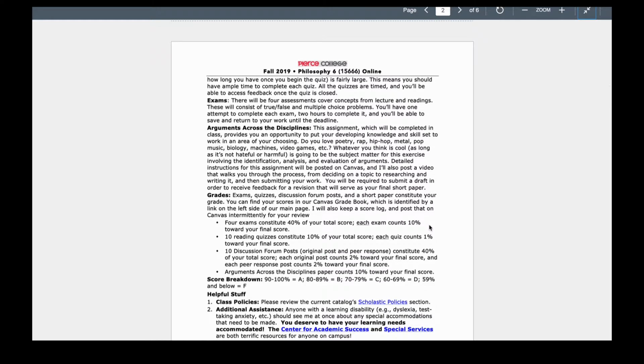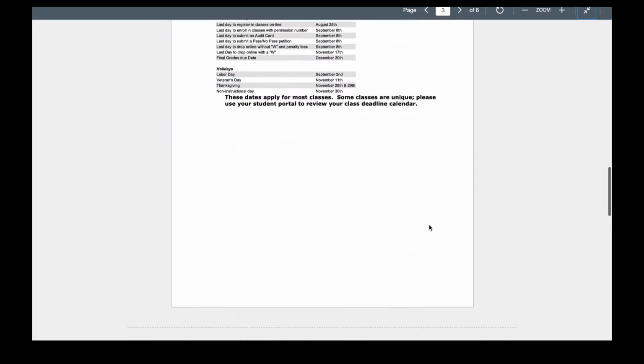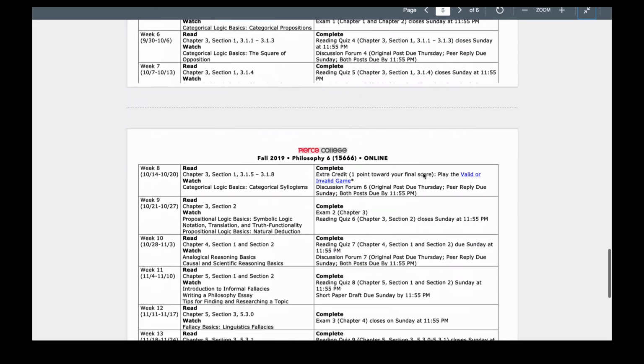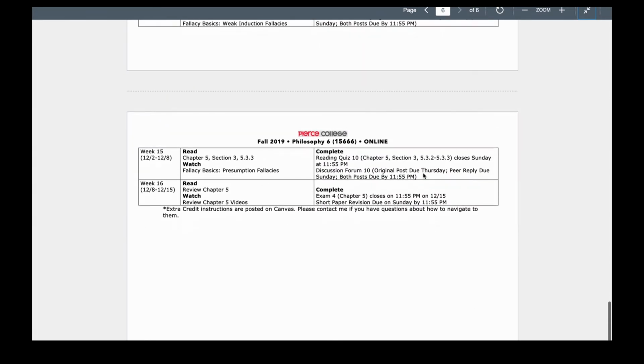And the when of what we're going to be doing, as you saw already, is laid out by date. And then the rest of the schedule, as I mentioned before, is not only on our Canvas homepage, but is also laid out here on our syllabus, again, week by week.